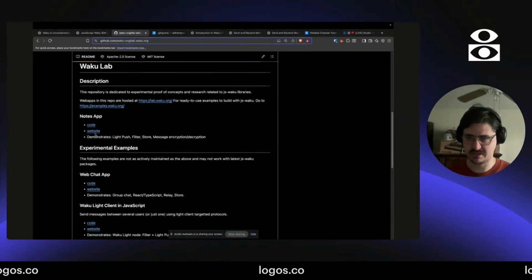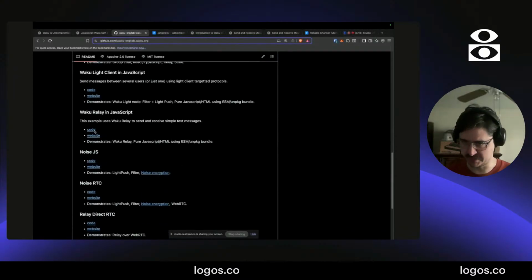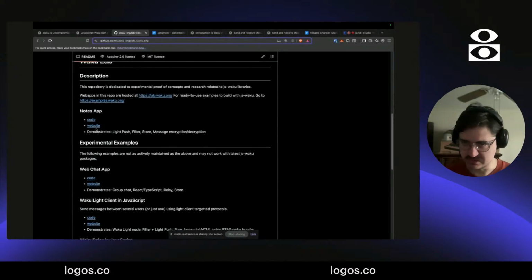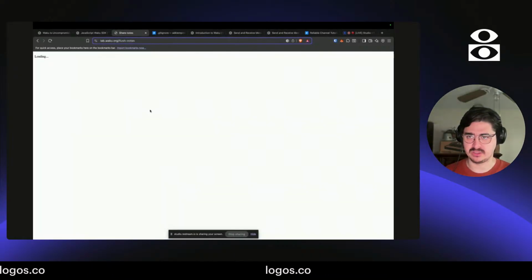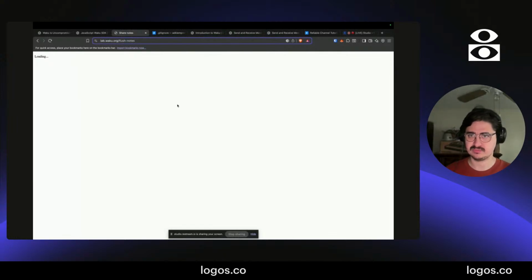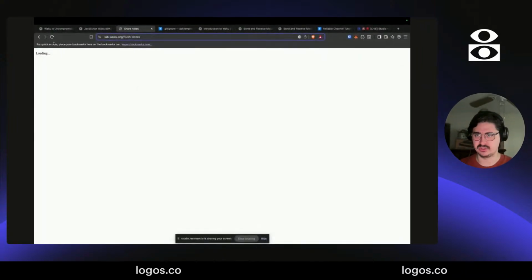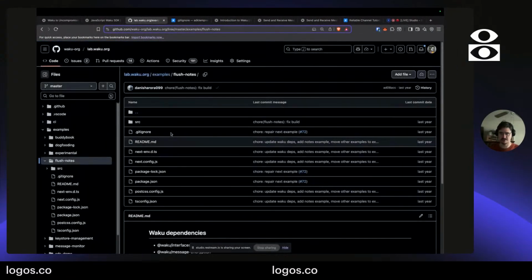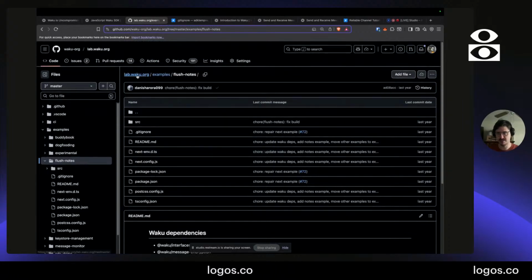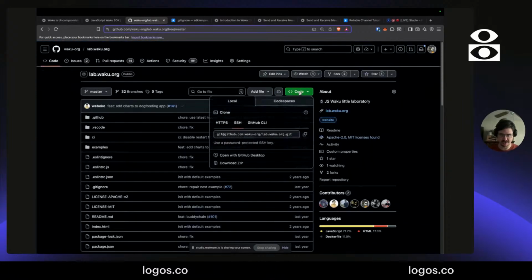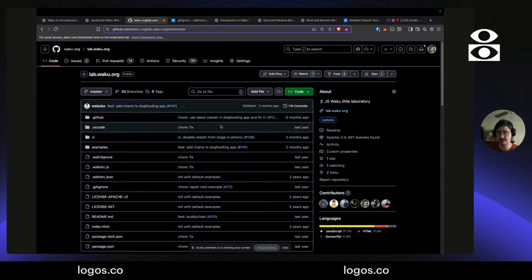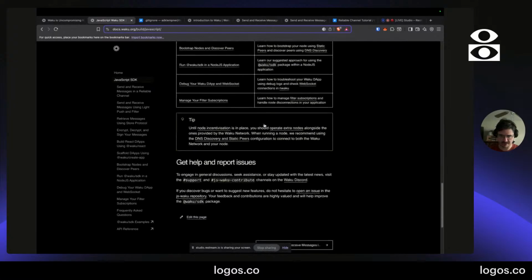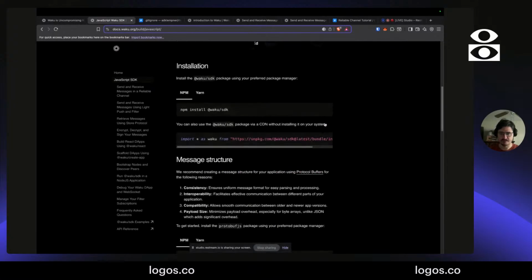If you just want to try it, for example, I don't see the link to it, but any of them, like the Notes app, then you open it here, and it'll load, and if you want to get the code, then it just takes you to GitHub page, so you'd have to go back to the repository, hit code, clone it, etc. And from what I understand, I'm not sure where exactly these are linked.